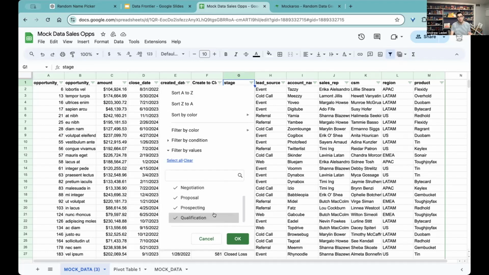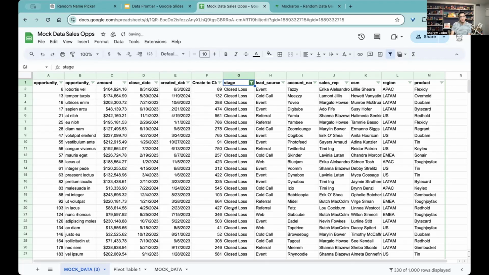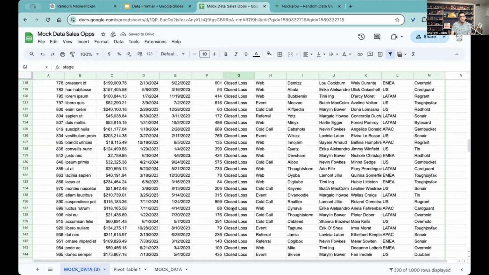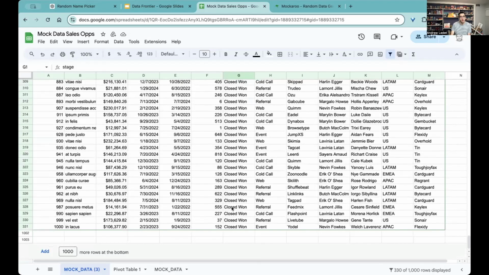Your organization may have more, they may have less. If I'm calculating the win-loss, I only care about if it was won or if it was lost. So what I can do is simply uncheck all these different ones that are not won or lost. Now we see that that filter, we have loss, we have won, and that's it.